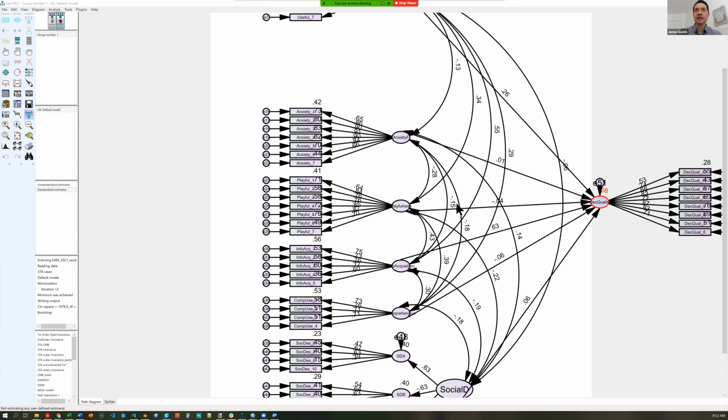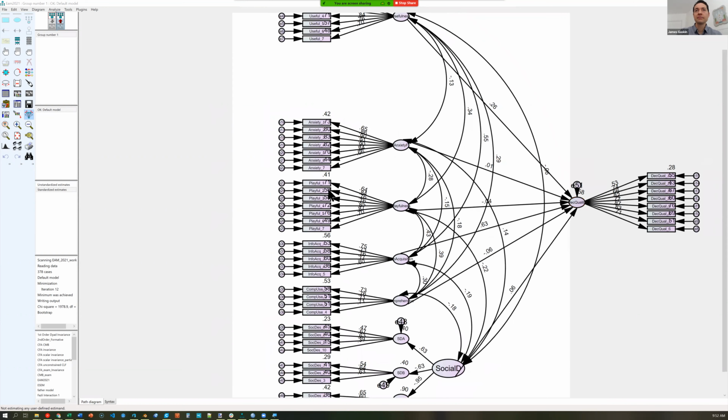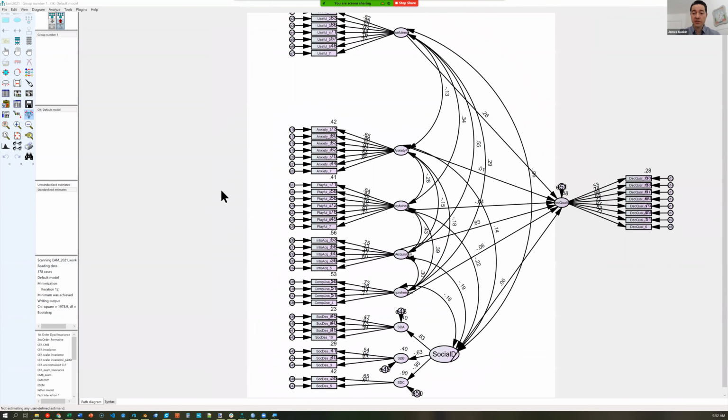As you can see, this is very complex. The model fit won't have changed much from what we observed in the CFA. If we were to reduce this down to factor scores and just create a path model, the model fit will change drastically because we have reduced the number of parameters drastically. And the covariance matrix has shrunk drastically from all of these observed items down to just a few. So let me show you that.